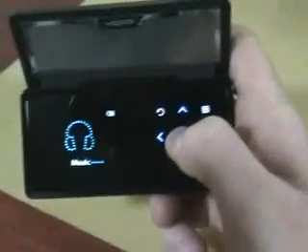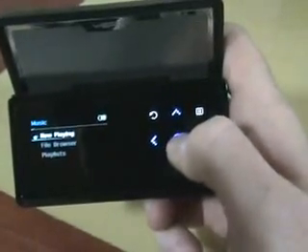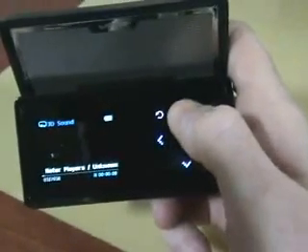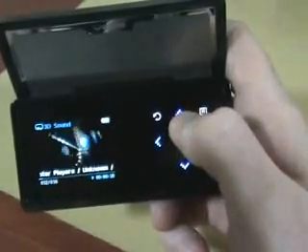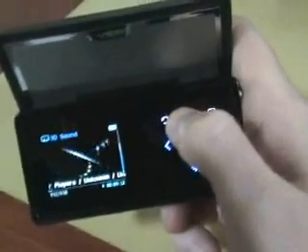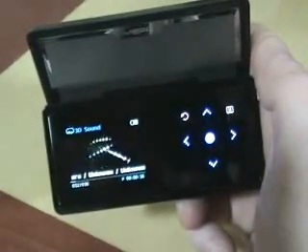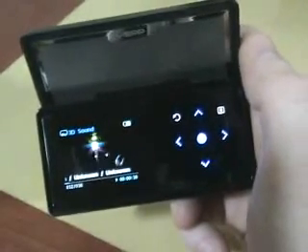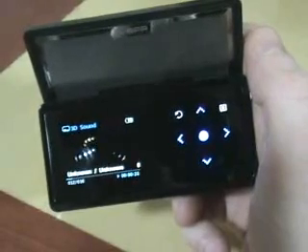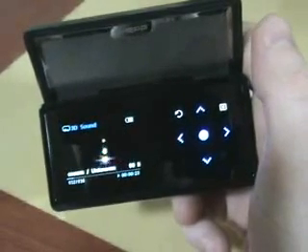Now, since we've got the external speaker, I'll show you how it sounds on here. It's also nice, you got a nice animated display on here. You can change, there's 3 different displays you can use.